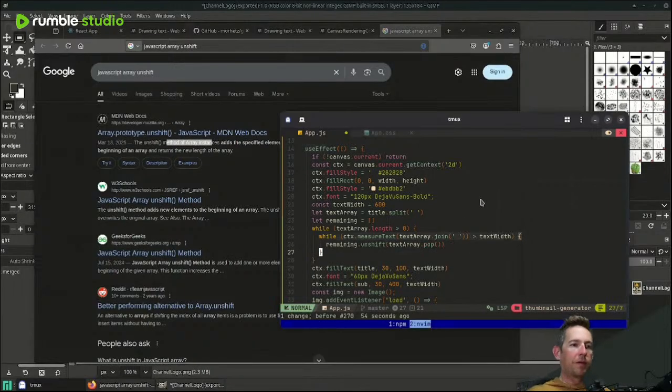Okay, so we'll pull one off the end, put it at the beginning of remaining. And then as soon as it fits, we'll drop out of this while loop. We'll actually want to print that.